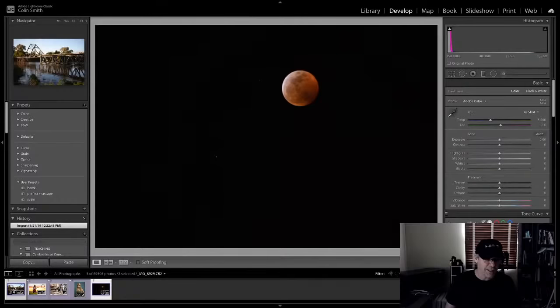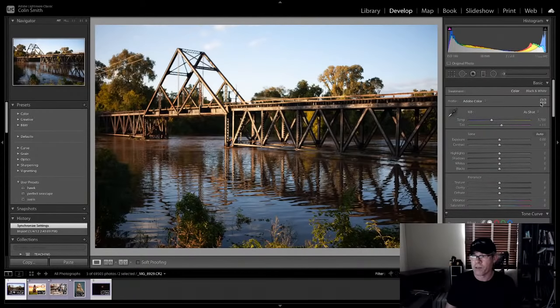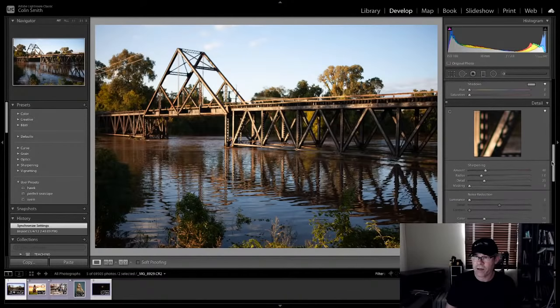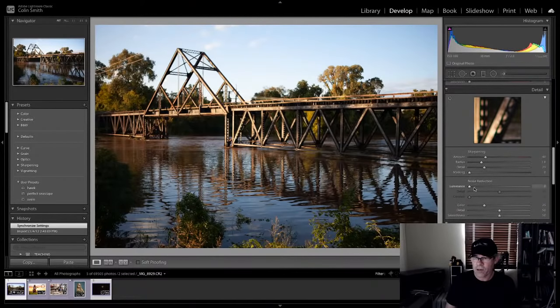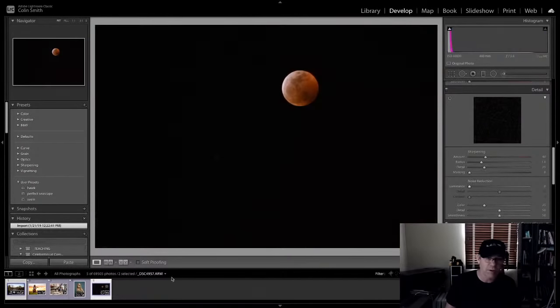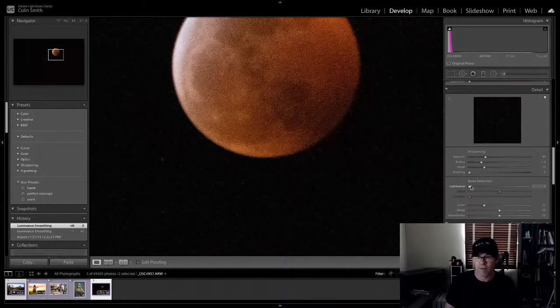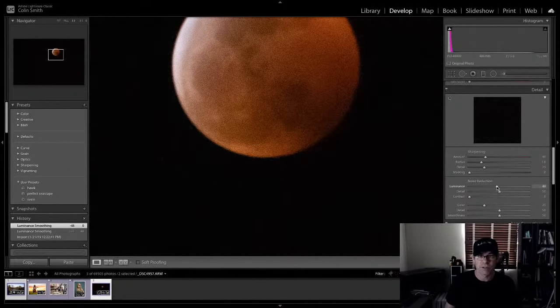So if I select this 100 ISO image, let's go down here and have a look at our settings under Detail. Notice noise reduction is set to 0. I'm going to turn up the noise reduction and notice how it just smooths it out. If we look at that before and after, we're just cleaning up the luminance. I'm going to take it to a value that we all know, that's 50.